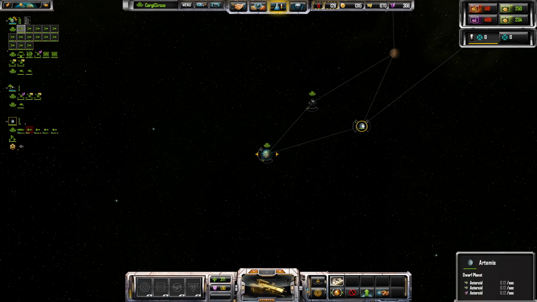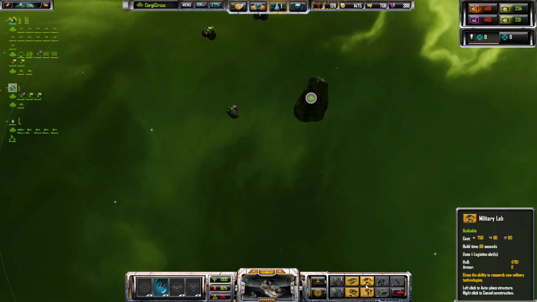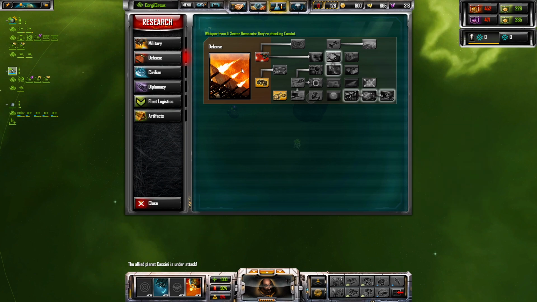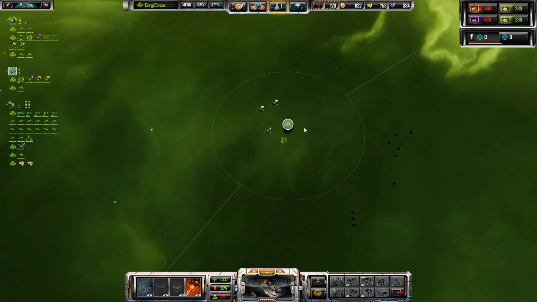Okay, Corvettes are ready. Let's send them into battle too. And while we're waiting for that battle to complete, let's go ahead and get some more military labs down so we can unlock more military research. What I'm really going for is defensive structures. I want to get this so I can start building star bases. The entire point of being a tech loyalist is utilizing star bases. Our biggest tech is this twin fortresses, which allows us to have multiple star bases in one gravity well, which is kind of a planet, if you will.